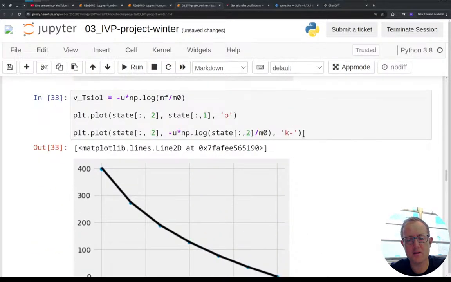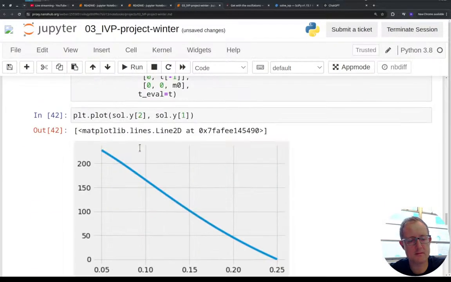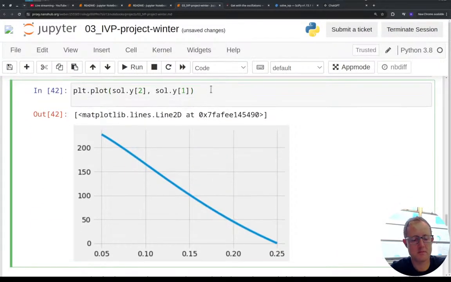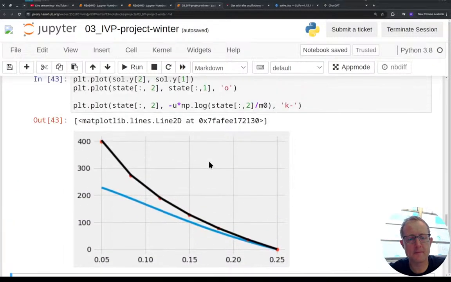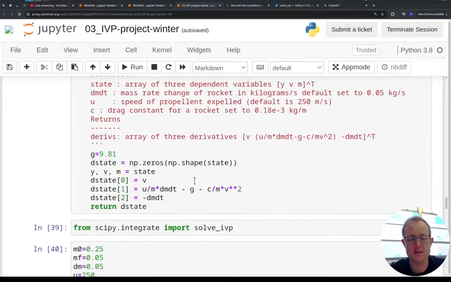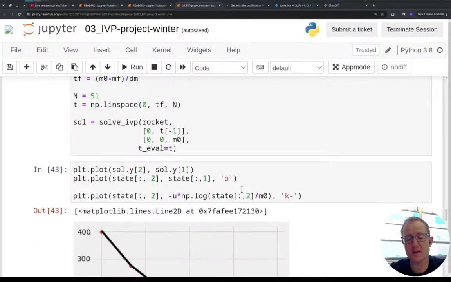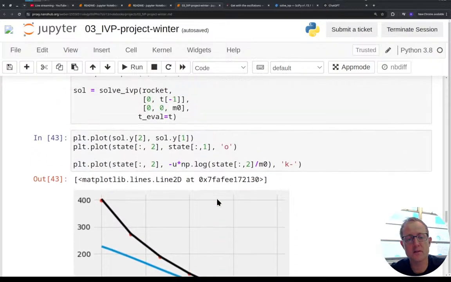So I'll come up here and grab these two, right? And same thing here. I see that for small changes in mass, it agrees pretty well, but over time it's getting worse. And it should be different, because here I'm including gravity and drag, and in these two equations, gravity and drag are assumed to be 0.